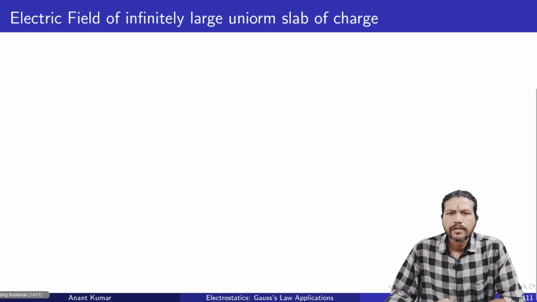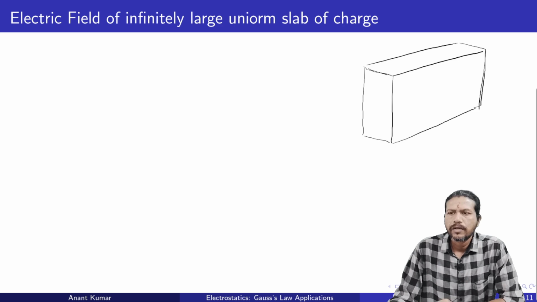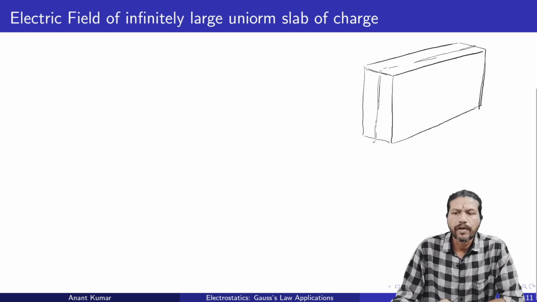Next we consider the electric field of a very large, technically infinitely large, slab of charge. So this is kind of a thick slab like this. This dimension over here, the thickness, is finite, but every other dimension is infinite. If I consider the plane that goes through the entire middle, a symmetrical plane, the electric field is going to be symmetrical above and below this line. So this is a line of symmetry over here.